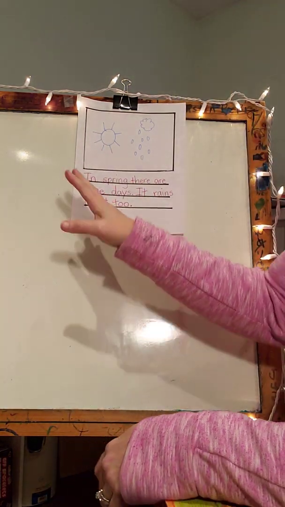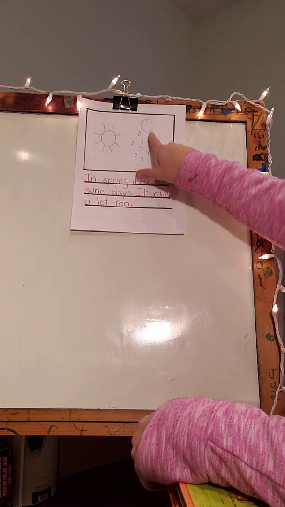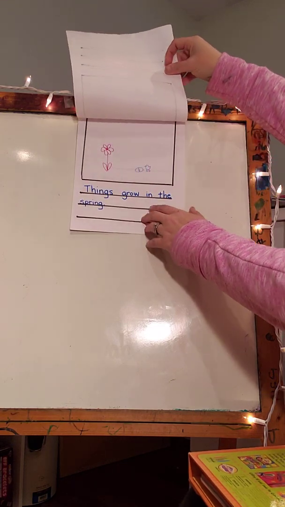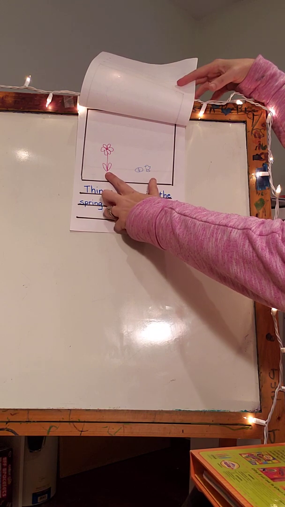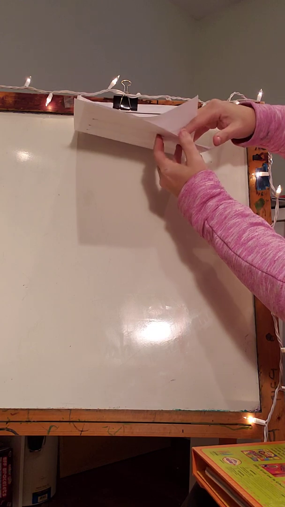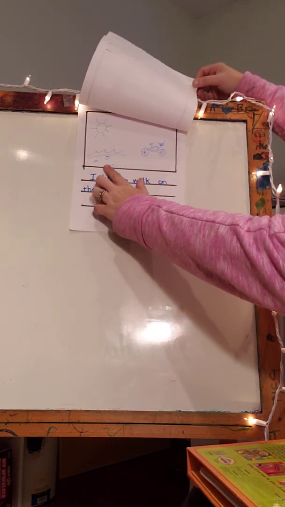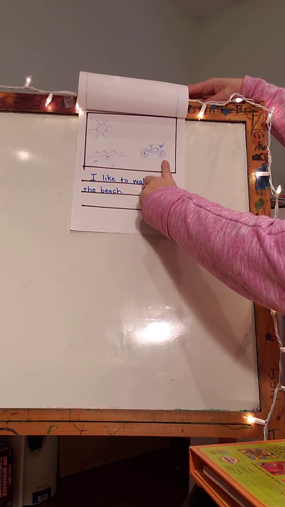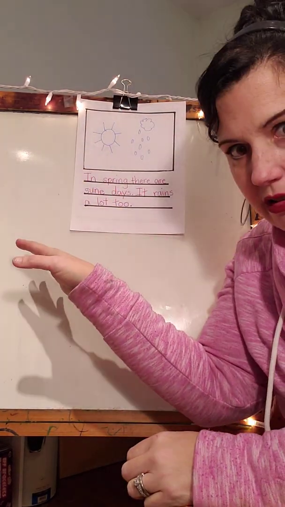Here's my first page, and it was about spring. I know that some days are sunny and some days are rainy, so I did a quick sketch on that. And then my idea that things grow, I did a quick sketch of a flower and of a little chick being born because animals grow. And then on my third page, I did a quick sketch of some things I like to do in spring. I said I liked to walk on the beach and collect shells and go bike riding because the weather's nice in the spring. So we wrote this together on Monday.